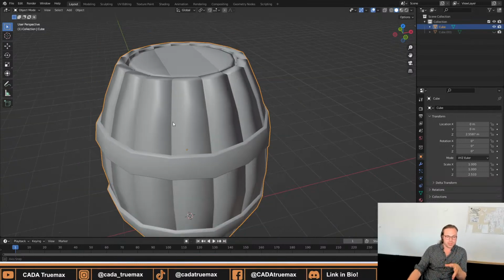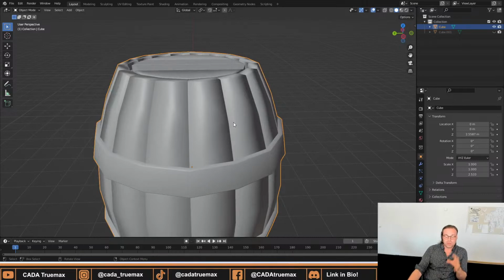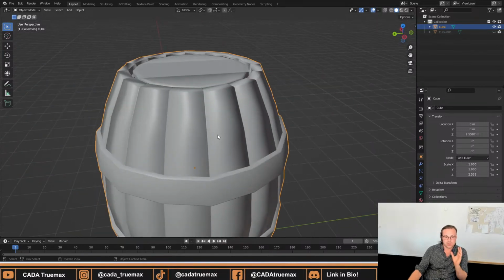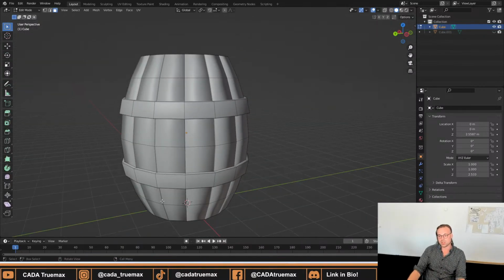Like we have built a barrel here today, but we've not unwrapped it, for example. We haven't done so that we could texture this, and we haven't set it up so that it could be animated. If we needed to animate this, we'd need a lot more geometry here, because this needs to bend and deform, like a more biological, rounded, stylized shape. But if you don't know you need to do this, you would say, oh, well, I've made a barrel, it's fine, it's done. And you would send that off and get it back and the animator would yell at you.